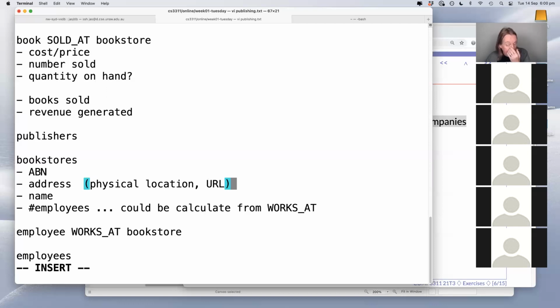Which is an interesting thing in itself, because this property has values from two completely different domains. We'd have a physical address, like 100 George Street, or a URL, dimmicks.com.au. Supply relationship between publisher and bookstore. Yep, we could certainly do that.